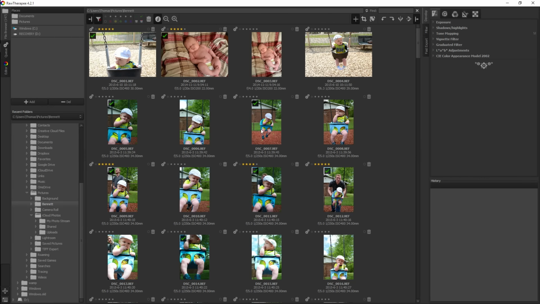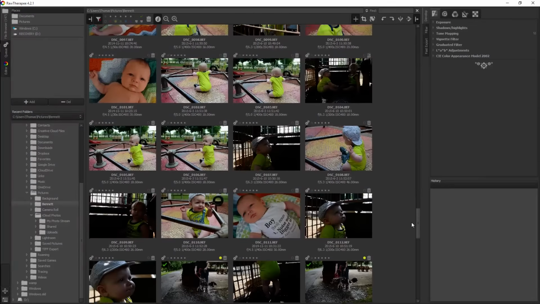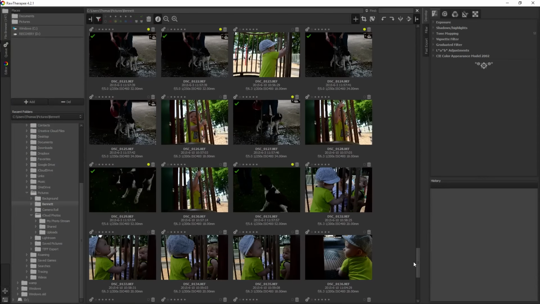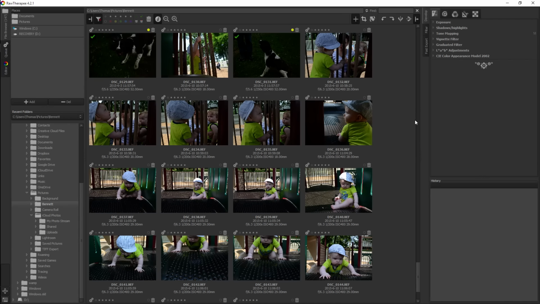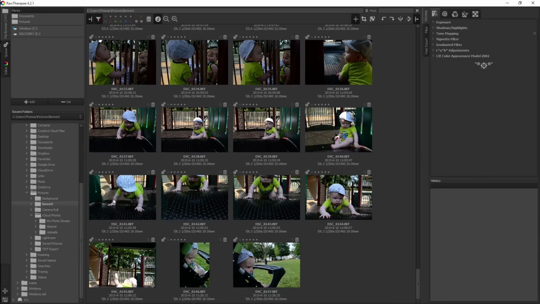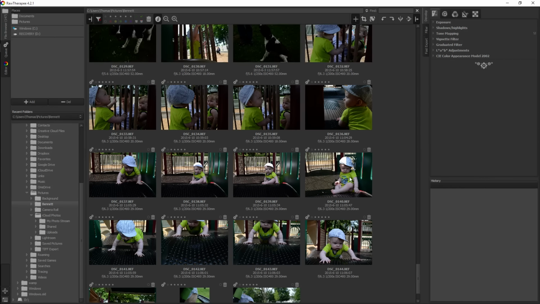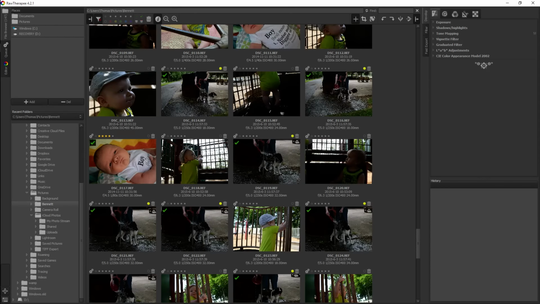So that helps to filter out the stuff that you don't necessarily want, and it also makes it a lot easier to figure out what photos are great and what photos aren't. Because you can say, okay, well, I didn't have enough photos of this specific person, so let's filter out nothing but photos of that person and get more 5-star photos and pull from there and figure out which photos we need from that. So I hope that makes sense. And it looks like this sums up pretty much all of the photos I want to work with. I don't really want any of the photos of the dog in this case.